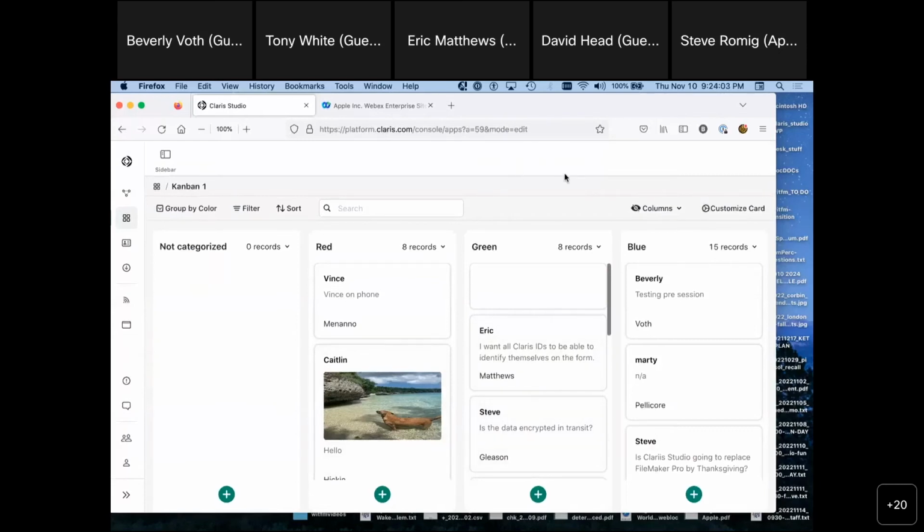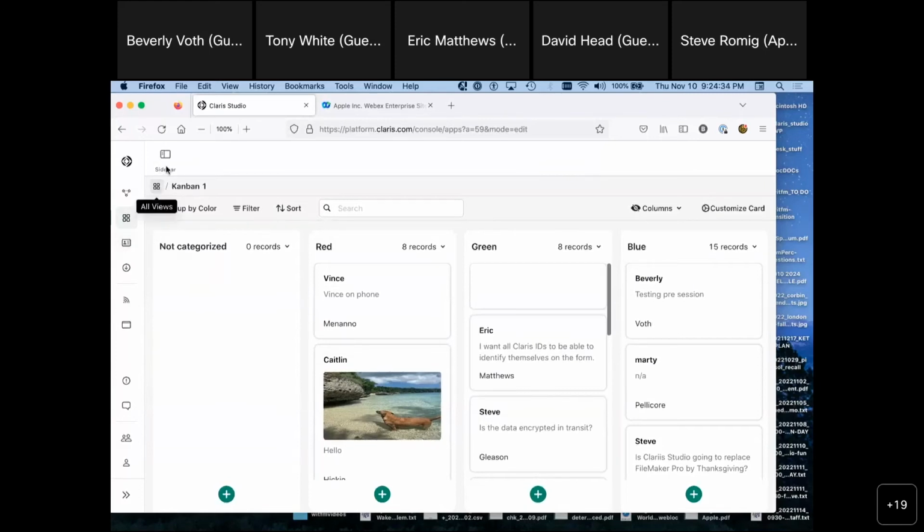So, David, did you have something else to say about the Kanban? Yeah, I just tried to create a Kanban yesterday, and there wasn't a field that had a value list associated with it, and it wouldn't allow me to create it. There was an option to allow me to create it, but there's a bug somewhere that I need to document. Yeah, because I've made some without the value list, but I'm not sure what I did. Maybe I just created a new one and then added fields to it.